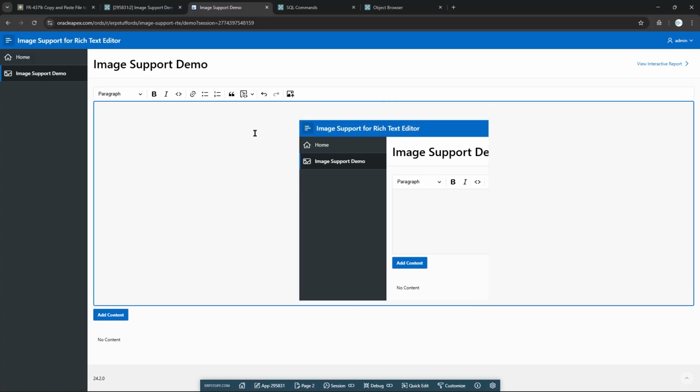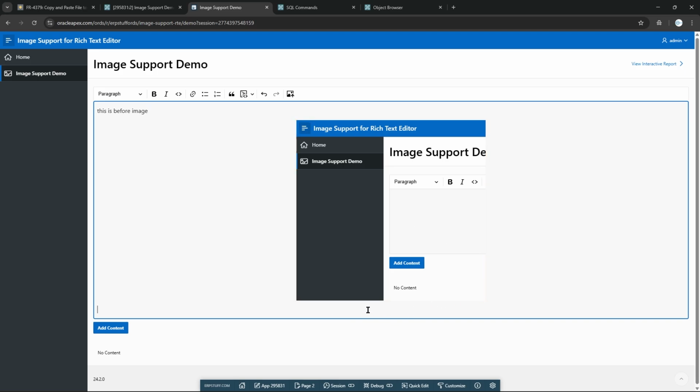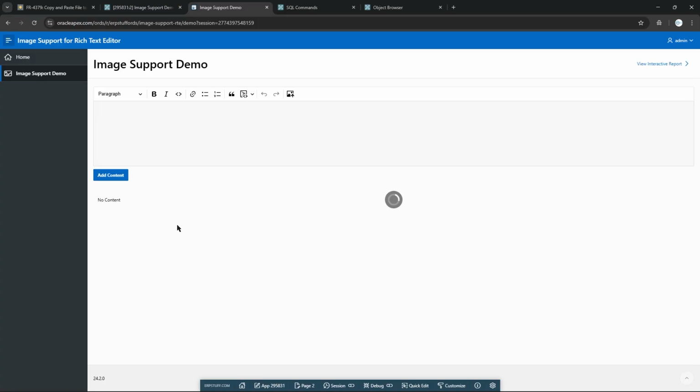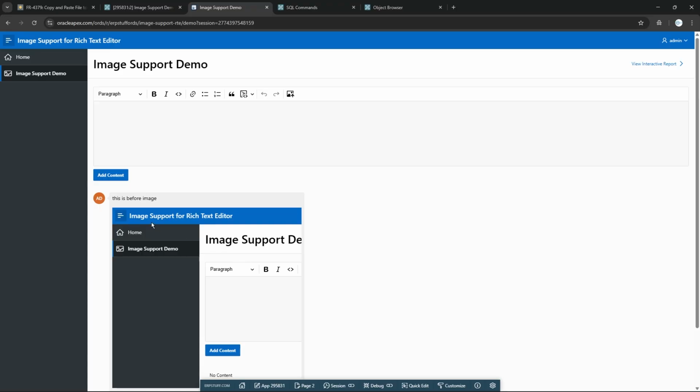Before, if I have to add, this is before the image, and this is like the enter key, after the image, that's it, and add content. See, so this is how your chat will look.